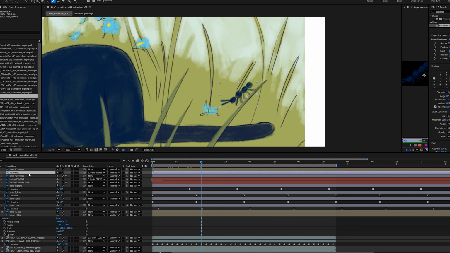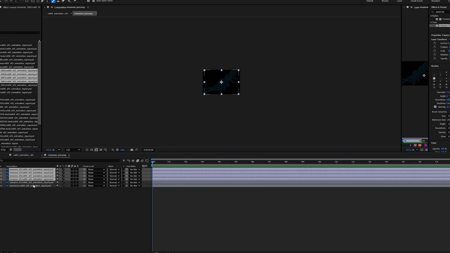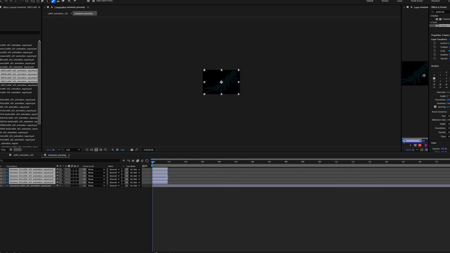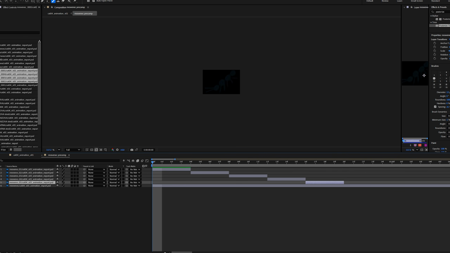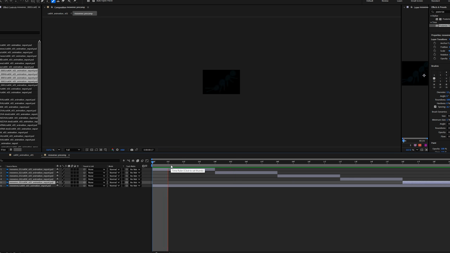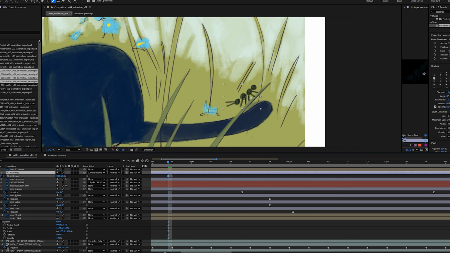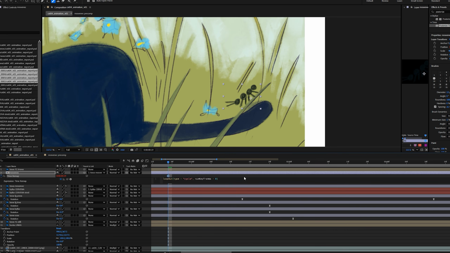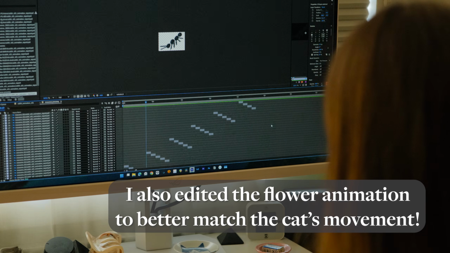I also added a loop of redrawn frames of the end to bring it to life. I used time remapping and a looping expression to do that, but for some reason it made a double exposure at one frame and I couldn't figure out why it's happening. So I did it the old-fashioned way and just copied and pasted the frames on the timeline for the whole duration of the animation. And that's it.